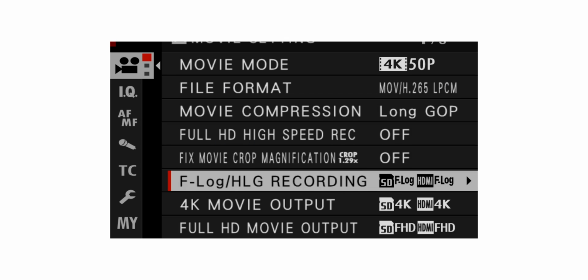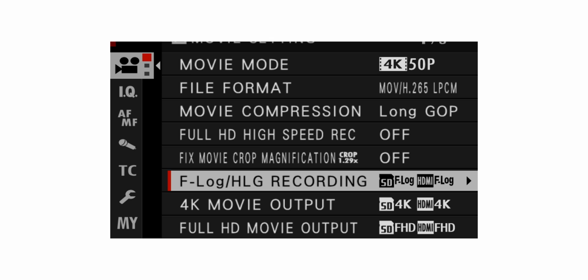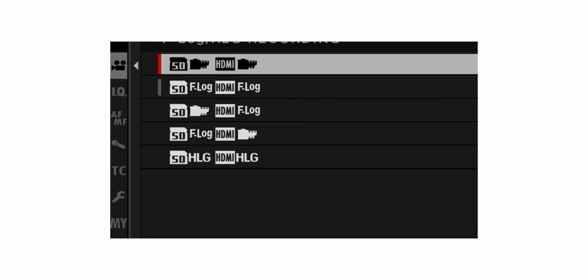Next important setting is the F-Log HLG recording. I set this to F-Log recording on SD and HDMI. With that you get a flat color profile which gives you more flexibility in color grading and a higher dynamic range in your video footage. But you can also work with the awesome Fujifilm color profiles like Eterna and Classic Chrome if you don't want to do a lot of color grading in post-production and need great results straight out of camera.